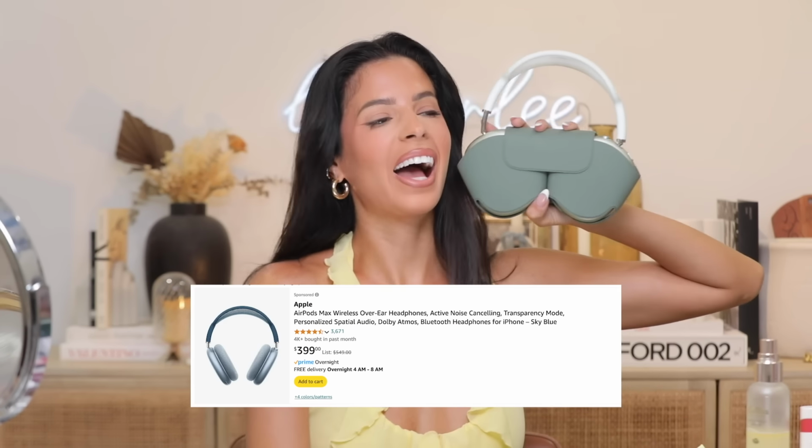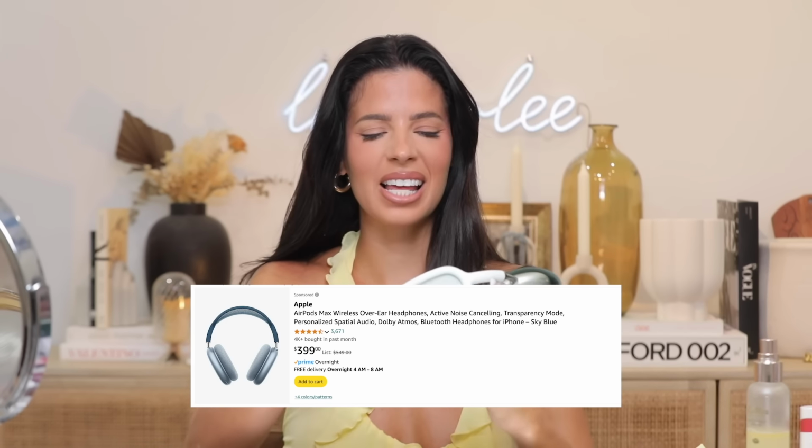My last product is my Apple headphones. I absolutely love these. I got these I think a year or 2 ago for Christmas, and oh my god, they seem really big and heavy, and they are, but I love these because as soon as you flip them this way, they connect to your phone instantly, which can be annoying sometimes because I'm like, wait, I'm not ready to connect. But it has a little volume on the side. I wear these running and they are soundproof. If a baby is crying on the plane, it's gonna bother everyone, but not me. Y'all stay safe, I'm gonna be just fine because these cancel out all of the noise, so I don't even gotta worry about it. Truly, do not have to worry about it.